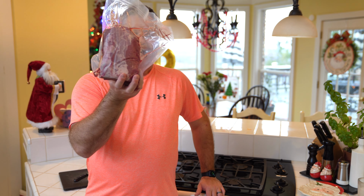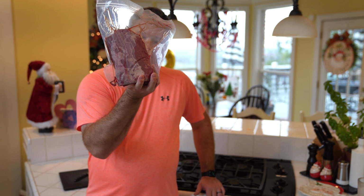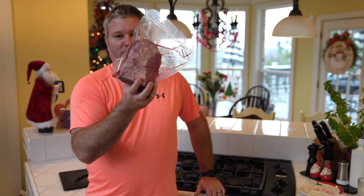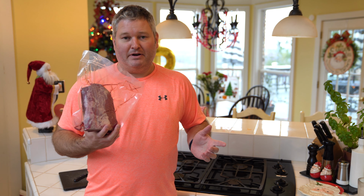And this right here is an eye of round. This is about a, let's see, how much does this weigh? 2.11 pounds, so not a huge one, but a pretty good size eye of round. And we're going to show you step by step how to slice it, how to marinate it.